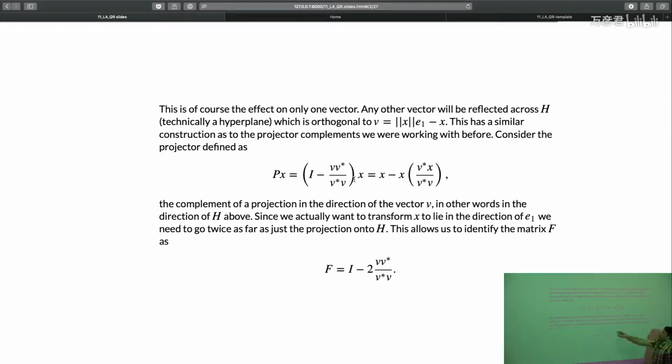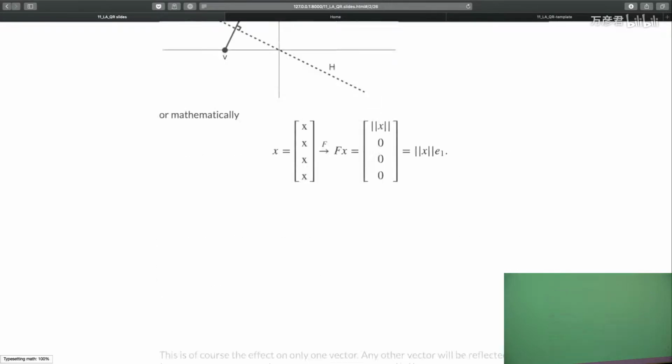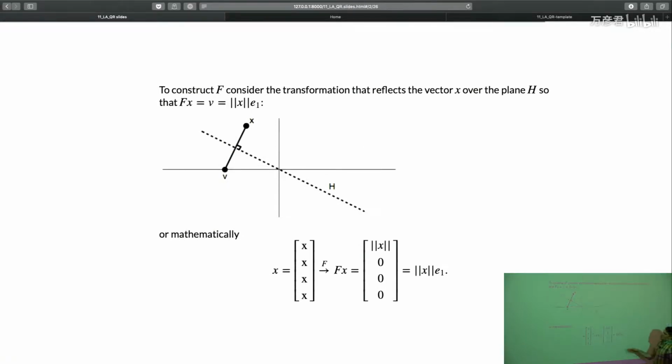If I carry this through, I get x minus x times that original projection. So projection in the v direction, normalized, is still in the x direction, and then we have x there. Well, that's nice. It's a projection. But note, this only gets me in this direction. Actually, it's going to give me this thing, which is orthogonal to whatever I want to do.